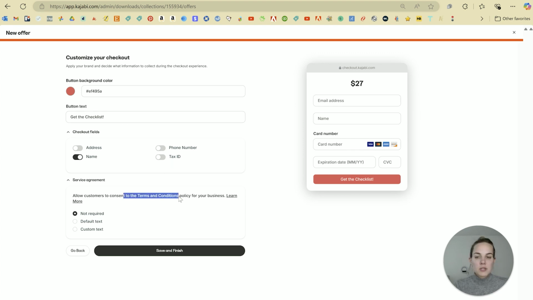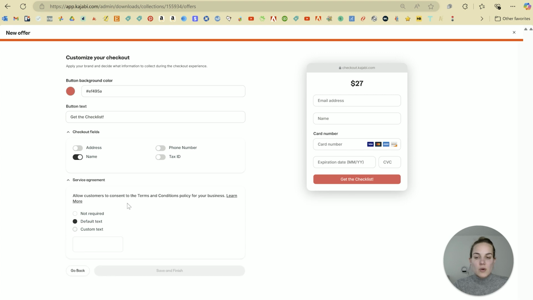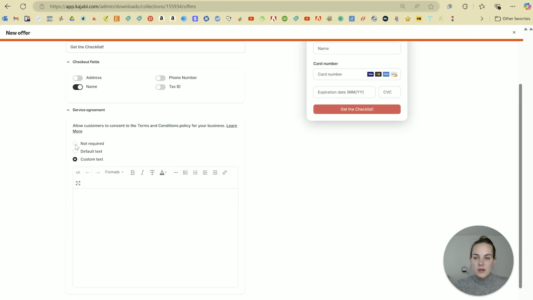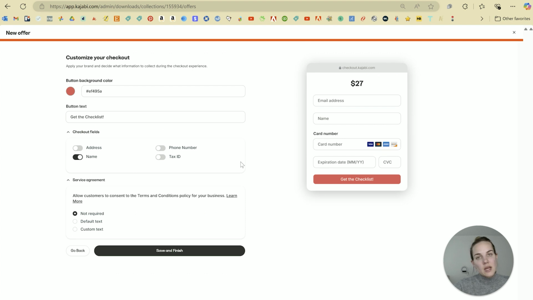And then you can add custom terms and conditions or give it a default text, or you can include custom text or nothing. So for a digital download, you might want to say that results aren't guaranteed, if you're saying $10,000 to $20,000 a month or whatever, scale to $20,000 a month. Or you can just say no refunds on digital products.